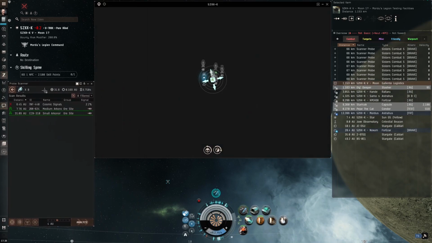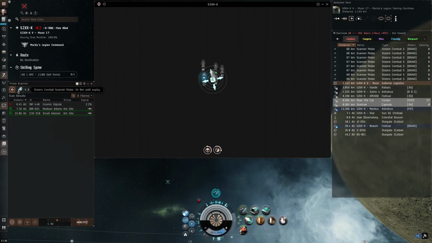So now in my probe scanner window, I can see that I have some probes out. I have 8 Sisters Combat Scanner probes out, and they've got just over an hour of lifetime on them. So after an hour, I'm not actually sure whether they pop or they come back to your cargo hold. I'm sure someone knows. After an hour, they're no good. But I have them. They're ready.